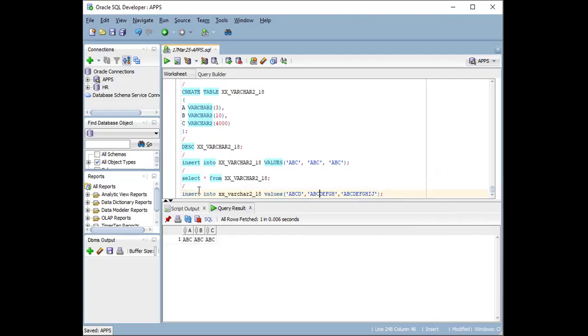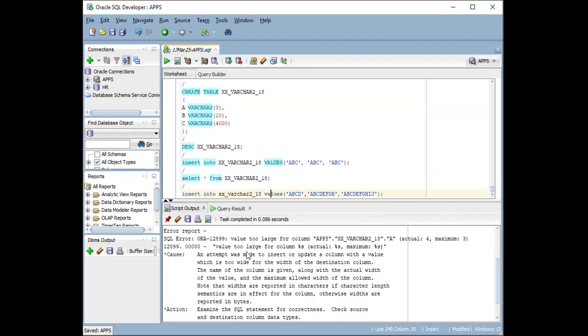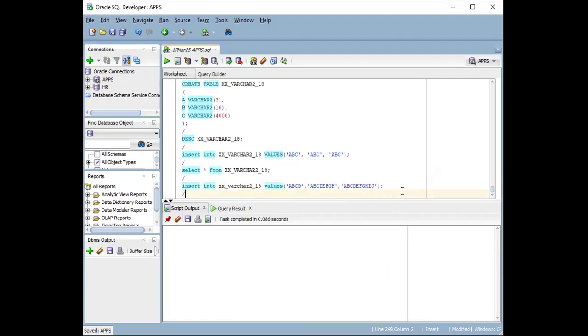Here I'm inputting 4 characters, whereas the column allows a maximum of only 3 characters. That means a size mismatch, so it will throw the error: value too large for the column. It says column A, actual is 4, maximum allowed is 3 only. So we have to input values within that range. Whatever size we mention, we have to provide values within that size only.